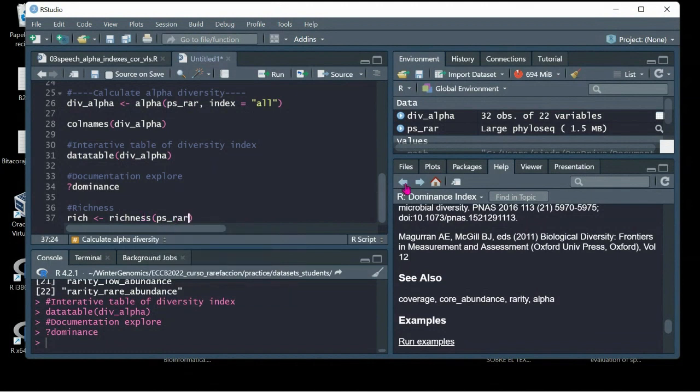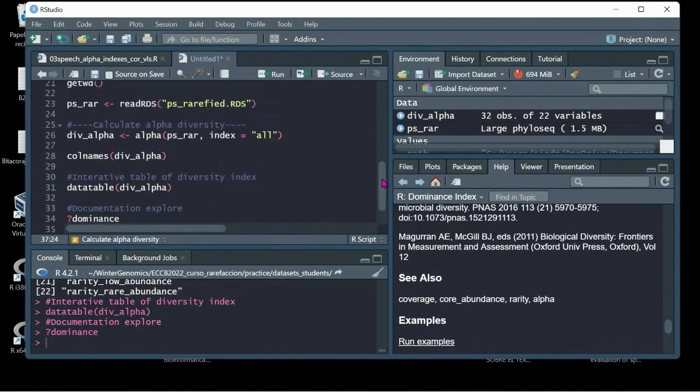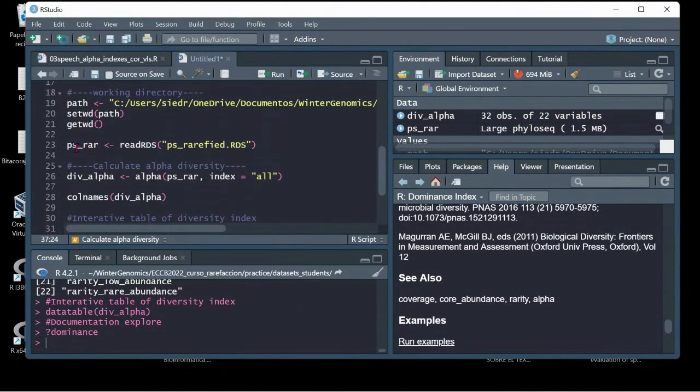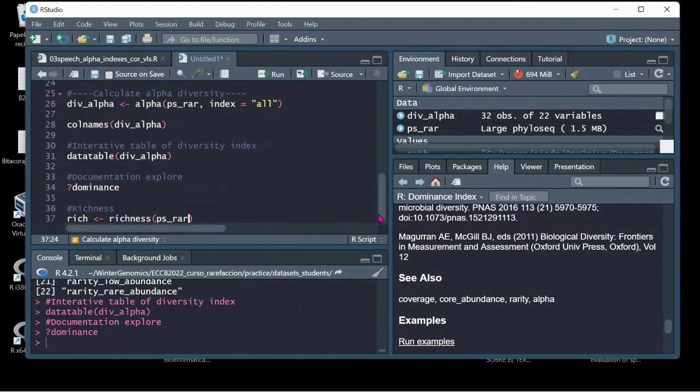This object is the original that we imported in this section, but maybe we are interested in calculating only the richness index, not all of the indices.